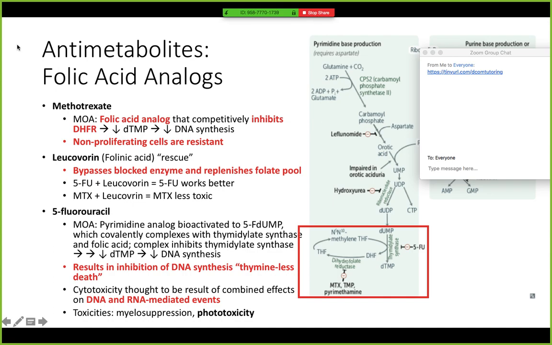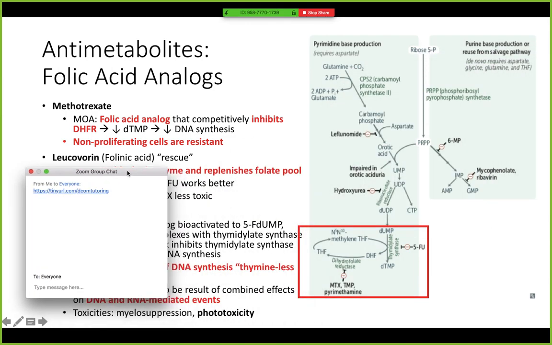And one that's been brought up a lot now by both Dr. Babos and Dr. Weaver, I would definitely expect methotrexate and leucovorin in some combination in a question to show up on the exam. So this entire slide really is very high yield. Methotrexate is a folic acid analog, and it's going to competitively inhibit dihydrofolate reductase. I pulled this out of First Aid, and I highlighted that step in pyrimidine synthesis over here.